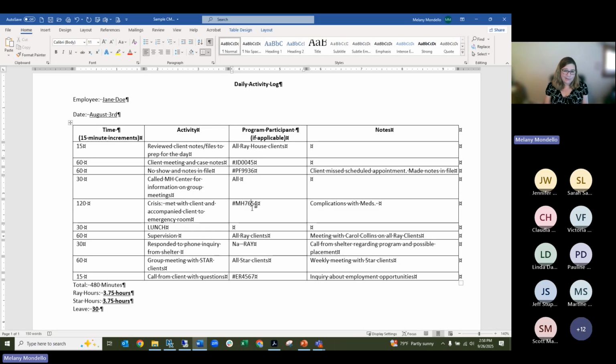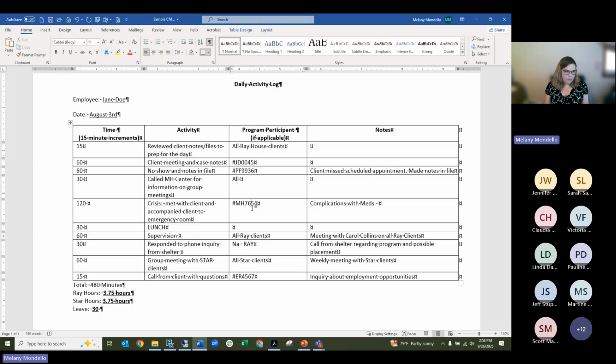Your staff may be able to tell you. Make sure you're talking about it at staff meeting, like, hey, is there anything I'm writing twice? Because sometimes people just get used to it, and maybe you made so many improvements that you actually started duplicating information, right? You don't want to do that either. You need to do what you need to do for the project, but you don't want your staff spending all their time on their activity log.